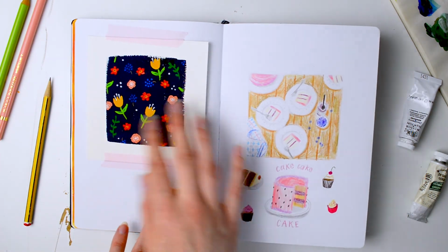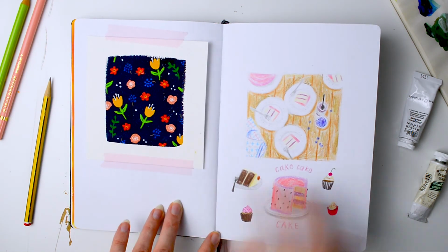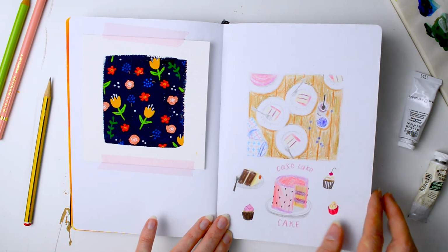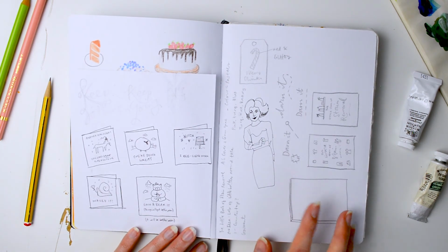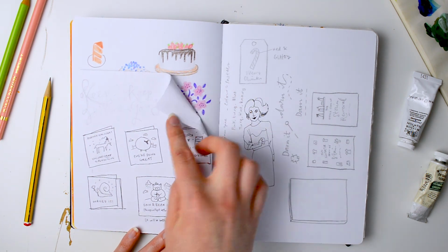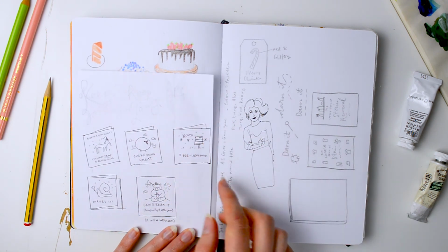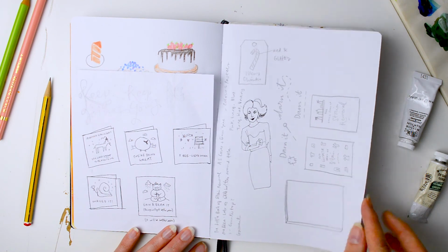Again, just a pattern done in gouache and on scrap pieces of paper, which is just stuck in there. This was done in purely coloured pencil. And now this is what I mostly use my sketchbook for, just for quick sketches like this. Again in scrap paper and just stuck in on top. Usually I use washi tape so I can see what's under it, but obviously I was trying to hide something under there.